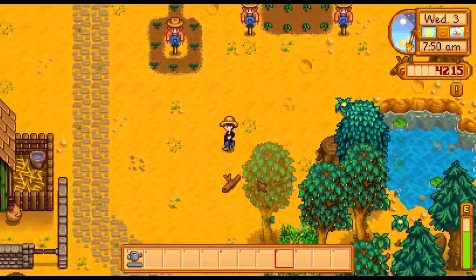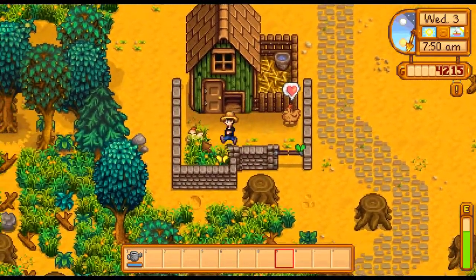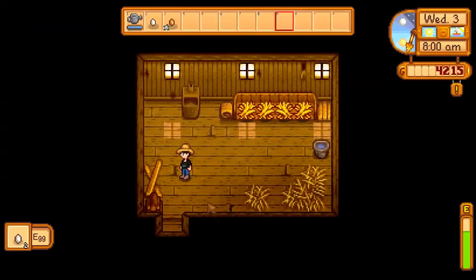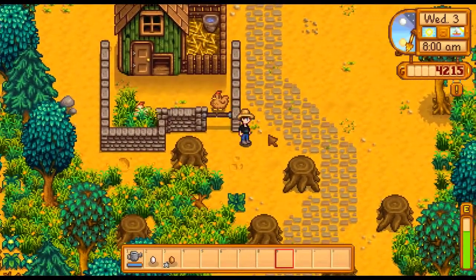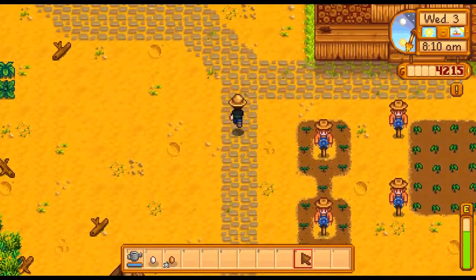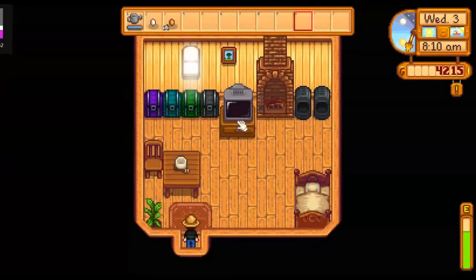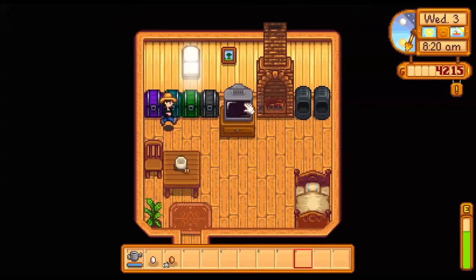Okay, let's go get our chickens. I forgot if they produce eggs on the first day. Oh, yep, they do. They haven't eaten anything yet. Okay, I need to get through. There. Boom. Oh, and already a silver star egg. That's also good. But it's better to make mayonnaise out of it. So let's make a mayonnaise machine.